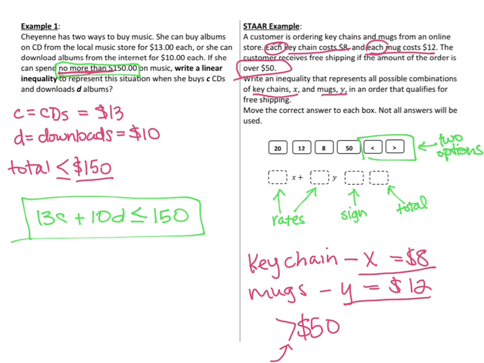So 8X, 12Y, you can see those are both numbers there. You can see they put a 20 on there to kind of confuse us. We don't want that one. And we want this symbol, bigger than 50. Okay, so that helps us a little bit. You want to take the information straight from the problem. Don't pay attention to anything else. The only tricky part is which symbol to use. We're going to get practice with that concept today. Let your teacher know if you have any questions.